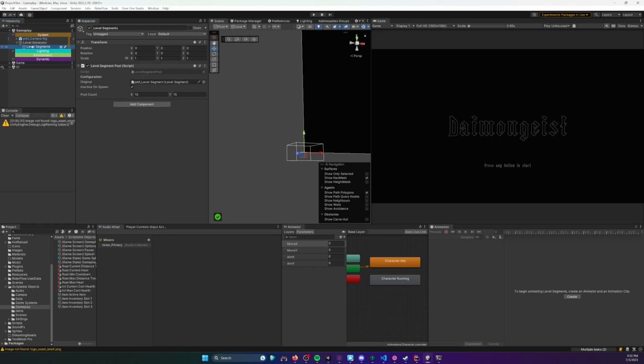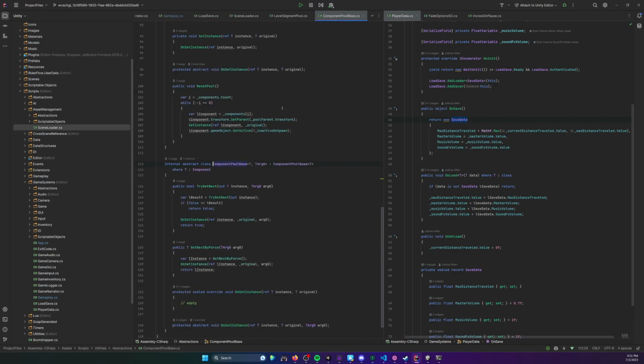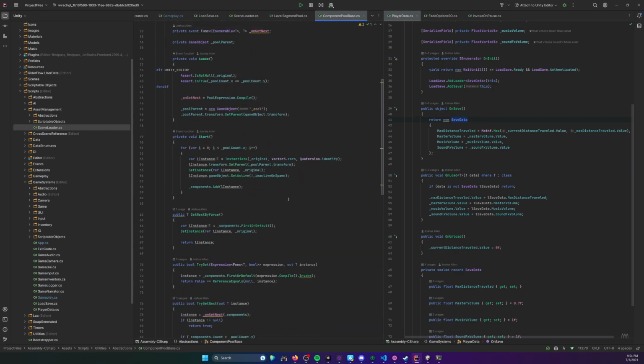This has a child game object called level segments, which currently only contains one level segment pool. If we take a look at this, I have a class that I wrote called component pool base.